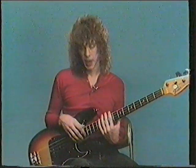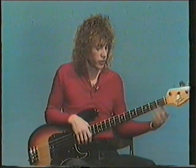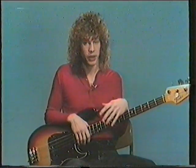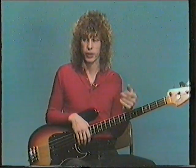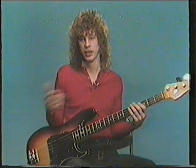And you want to work your way all the way up the neck. You don't want to get to the top and go through the whole thing. Now, the way to figure out the finger sequences is to start with 1, 2, 3, 4. Remember, you'll be doing that backwards, coming back down. And then 1, 2, 4, 3. 1, 3, 2, 4. 1, 3, 4, 2. All I'm doing is going to the next numbers and then changing the alternate numbers. If you write it down on paper, you're probably going to figure it out easier.